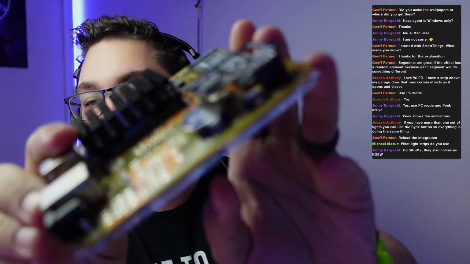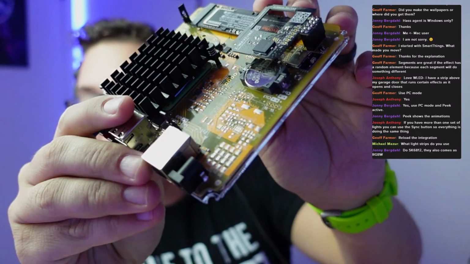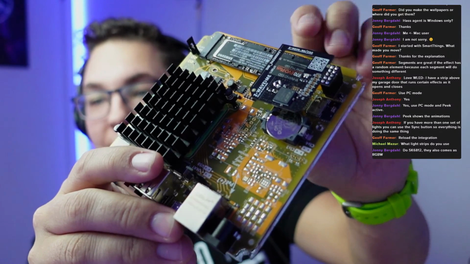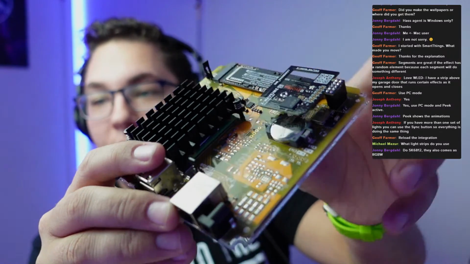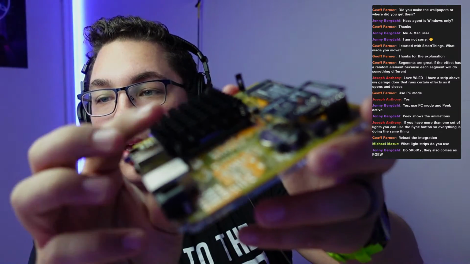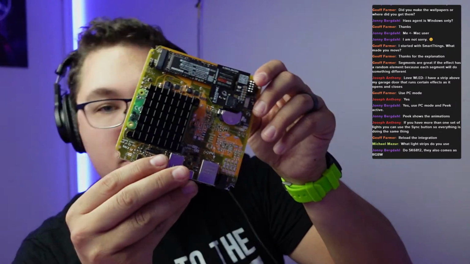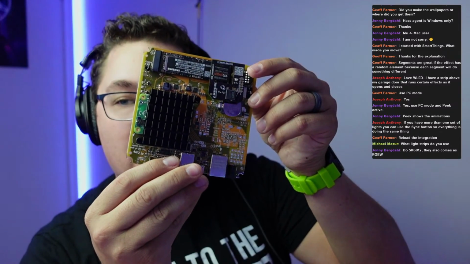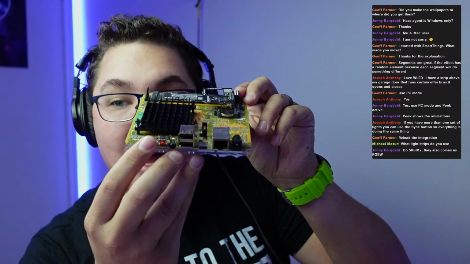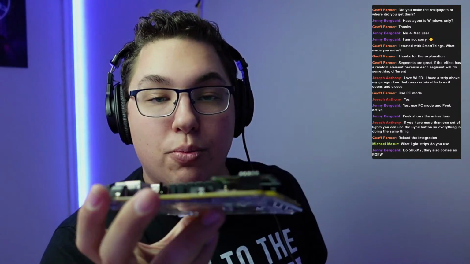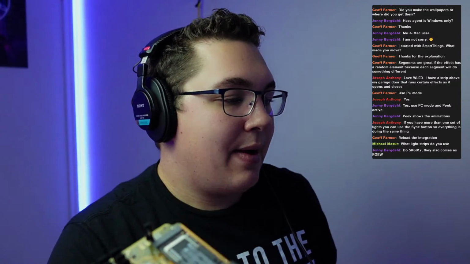I have to work on focus, but this is a Z-Wave.Me Z-Wave radio. It's plugged into those exposed GPIO pins, which you can't really see. I'm trying to focus on my face. It's plugged into those, and it works. I got Z-Wave devices connected, so it's super cool. Costs about $50.